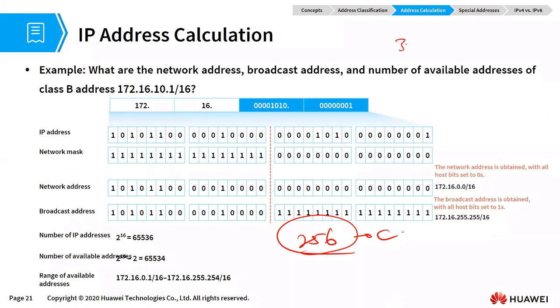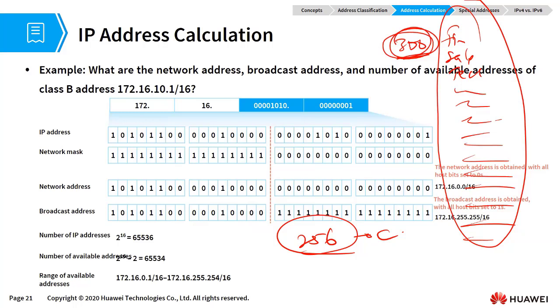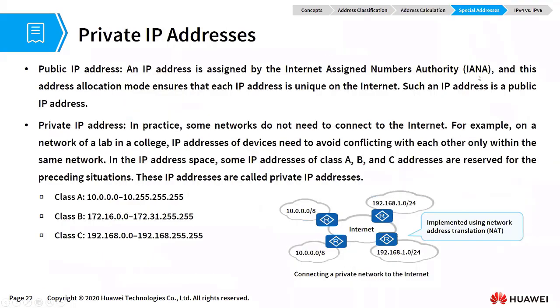Even in companies where we have 300 employees, these days we have divided them into finance, sales, technical, all that nonsense companies keep calling. And every day they're coming with new terms. And they want each of the departments on a different network. So you will find, yes, the company has 300 employees, but the biggest single network they have is only maybe 50 employees. So they have 50 and 50, then luggage carriers, 50, secretaries, then managers 16, then what? They don't need one network of 300 addresses. Is anyone getting me? Yes.